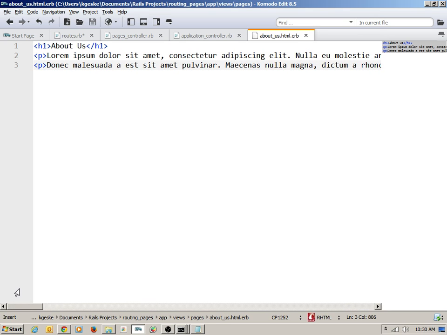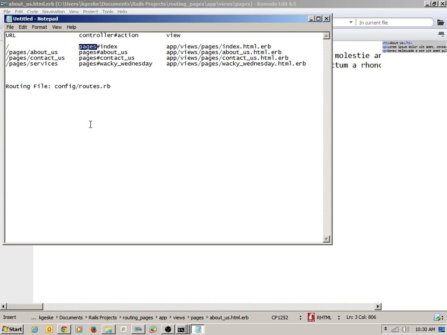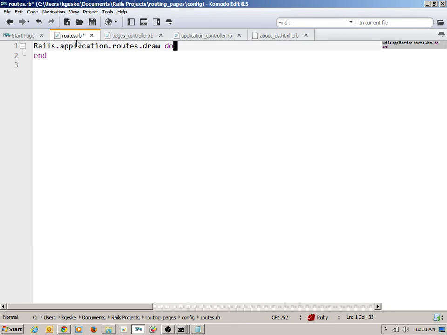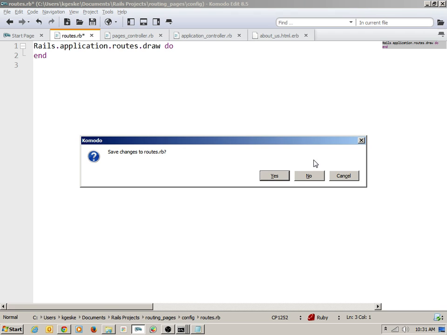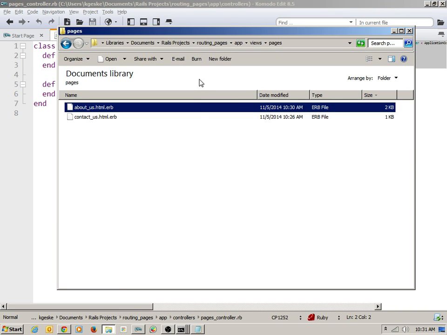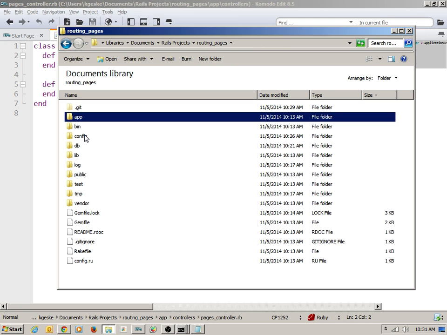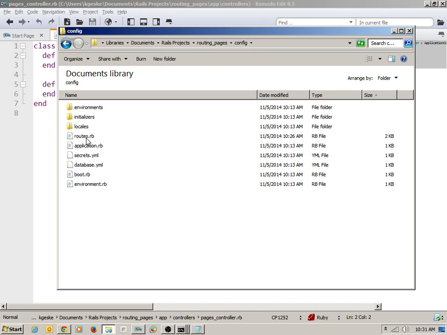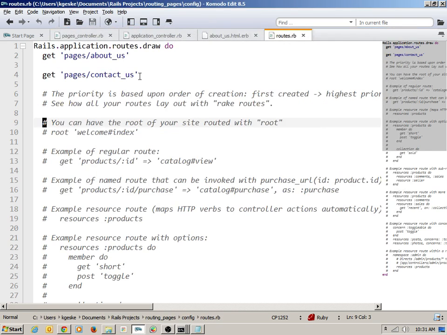So I've got some filler. One thing we'll notice is if I go to my routing file, I have to close it because I made some changes to it. I removed a whole bunch of comments. But if I reopen it, we'll also see that when I ran the controller generation, it went and modified my routing file to define some routes for us.